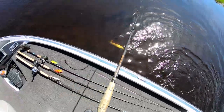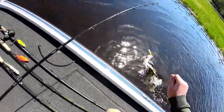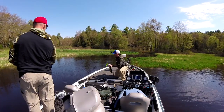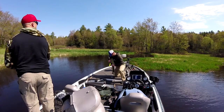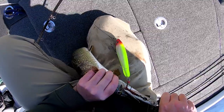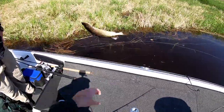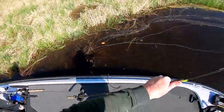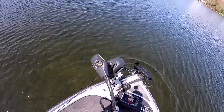Hopefully I can get the hook out. I got pretty deep with that thing somehow. That doesn't look too bad. Proof it exists — that's why you missed him every time. It's not very big. They definitely spawn up in here, huh? Yeah, they do. I hooked it in the stomach. Maybe it won't be making it. It's swimming.